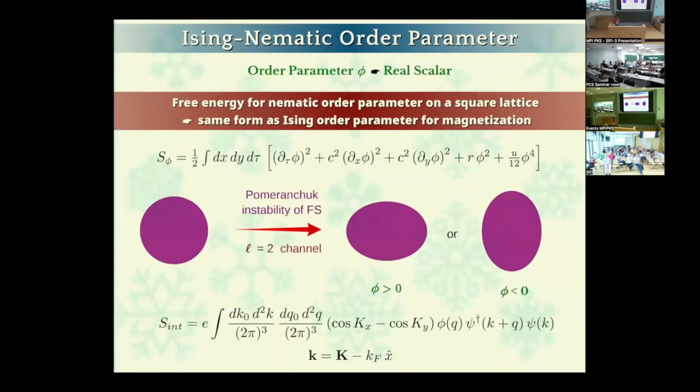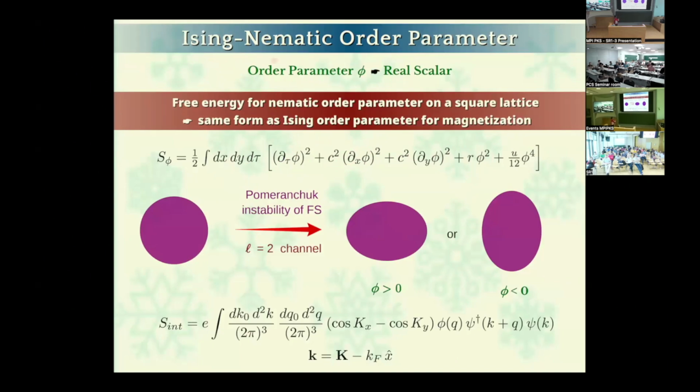Okay, so as I said, we want to describe this quantum phase transition. So there are these bosonic degrees of freedom. First, let us see what is happening on the bosonic degree of freedom side. I already told you that here we have the order parameter, which is a real scalar. And the first thing we want to write down is a Landau-Ginzburg-like action for this bosonic order parameter when it undergoes fluctuations. The free energy, or the Landau-Ginzburg part, turns out to take the same form as an Ising order parameter for magnetization. So this action has the same form as you would write for an Ising order parameter. And that's one reason why we call it the Ising nematic order parameter.